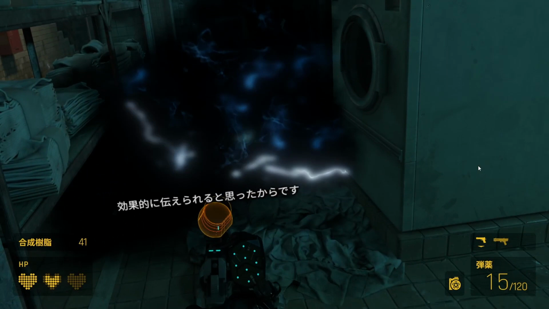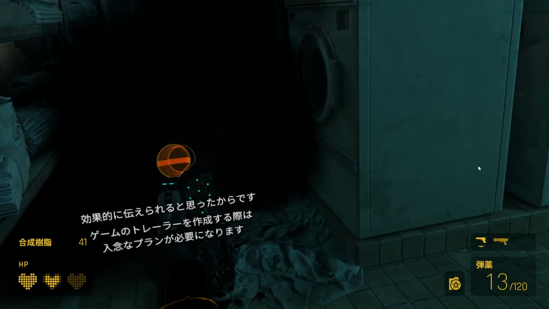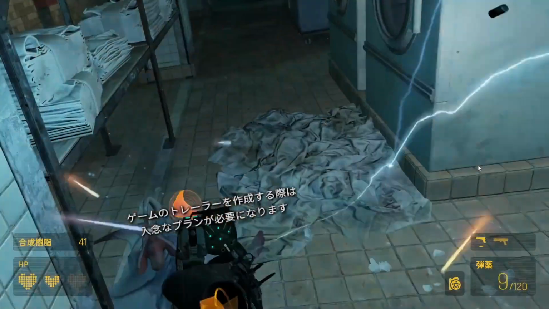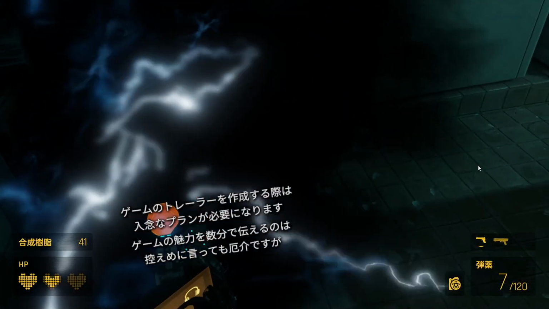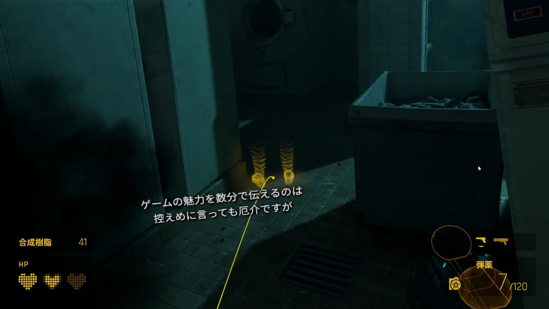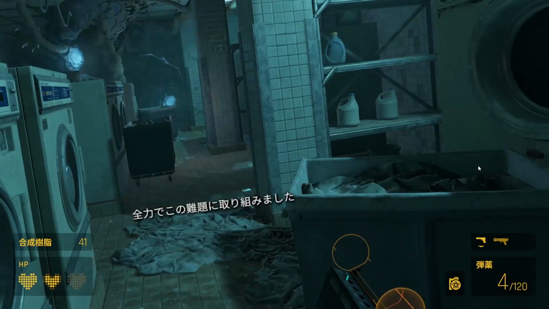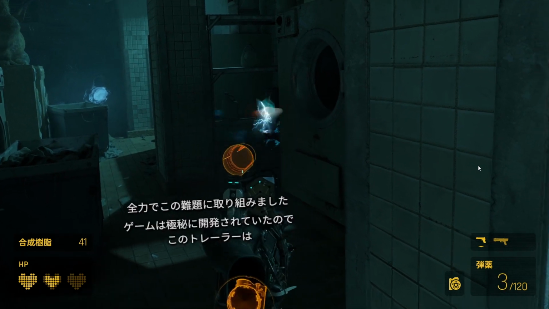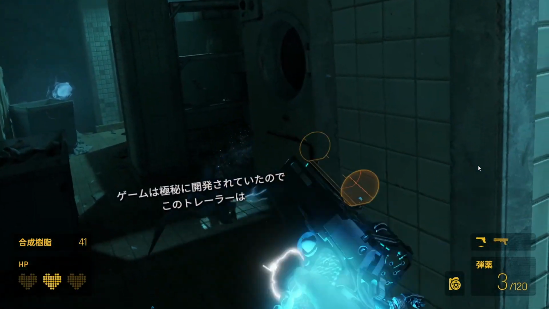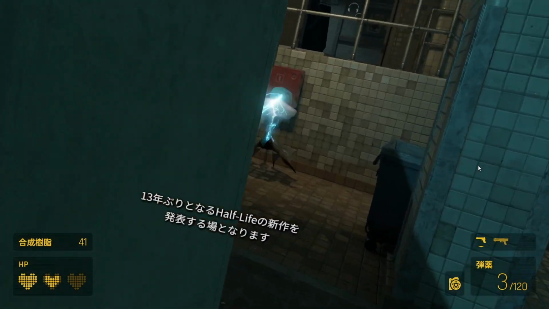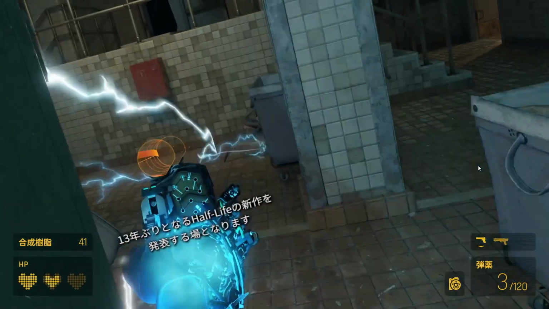the game. All game trailers require careful design. Conveying a game's core experience in just a few moments is tricky, even at the best of times. But we believe the Half-Life Alyx trailer had to work harder than most to meet a particularly difficult and uncommon set of challenges. We had kept the existence of the game under wraps, so shipping the trailer was going to be the first time in 13 years that Valve had shown any work on Half-Life.